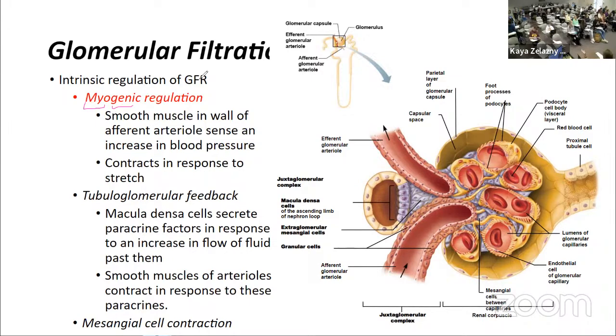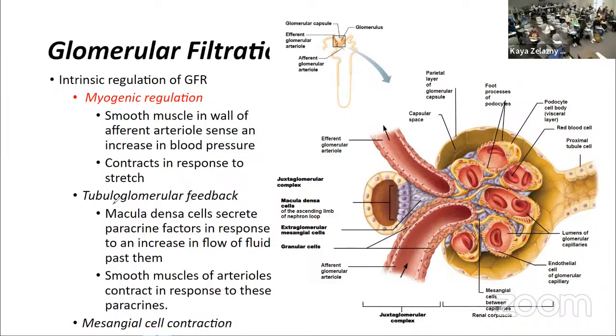So our arterioles are still just arterioles. They have smooth muscle in them. They can contract. So essentially, if they get stretched out, they want to bounce back. That's a thing that we've seen in smooth muscle before, right? Like when we talked about vascular spasms as well, right? That was a kind of concept we thought about. So one of the ways that we can regulate that GFR is through myogenic regulation. So that bouncing back of the arterioles: you get too much blood flow, it's swelling, the smooth muscle is going to bounce back, kind of cut that down a little bit, lead to a little less blood flow flooding into the kidneys. We also have tubuloglomerular feedback.